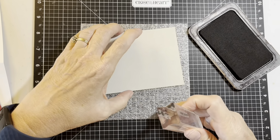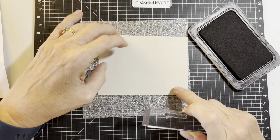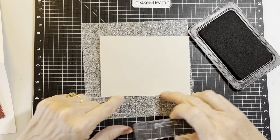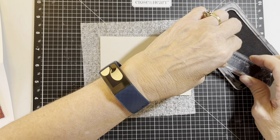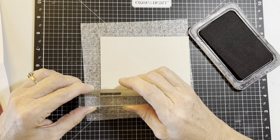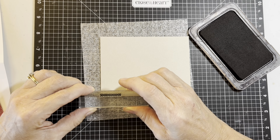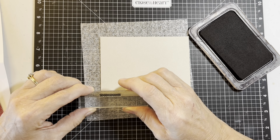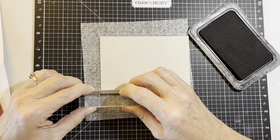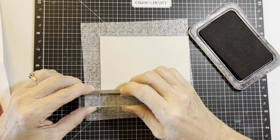Now we're actually doing the top, so I'm just going to do it close to me. So this is the top of the card. So I'm just going to start over here and I'm going to kind of look over my block. This is going pretty close to the edge actually. So start it slightly off the left-hand side here. It really doesn't matter, but just so that it kind of looks like it's all linked. And put it down and lift it up.